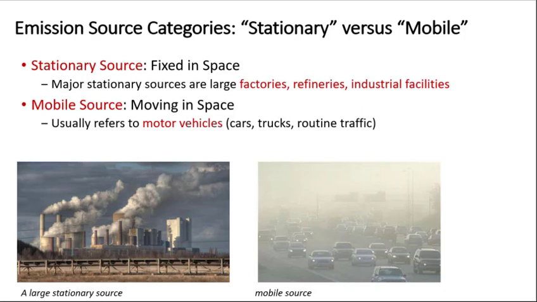Within this source, there are several individual sources, or emission units. The emission units comprise each point within the facility where air pollution is emitted. The individual smokestacks within the factory are examples of emission units. Mobile sources are those moving in space, which generally refer to traffic-related sources such as cars, trucks, trains, buses, etc. The graphic on the right shows this.